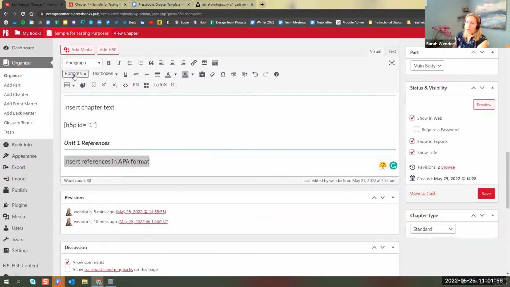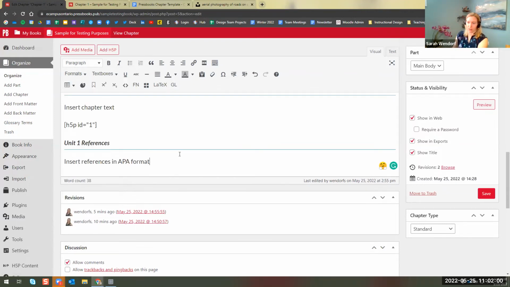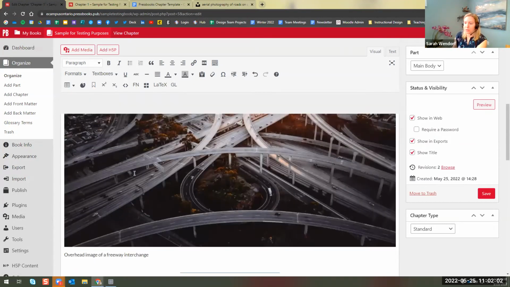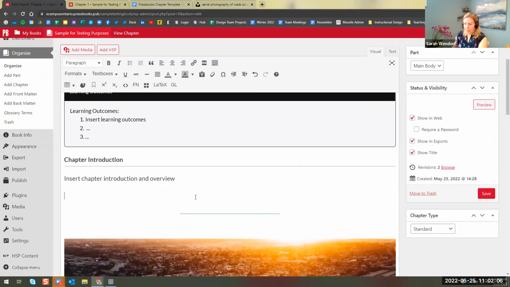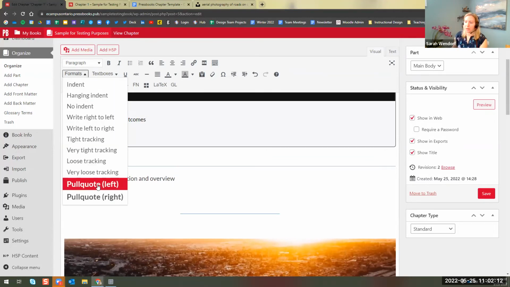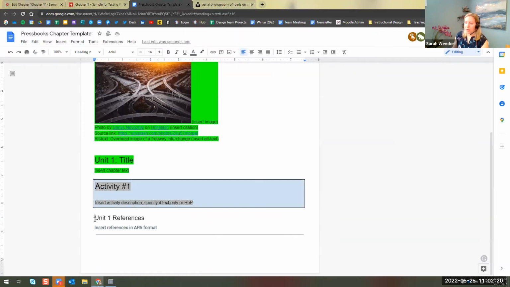And then there's some other options here to pull quotes, are kind of like, you know, they make like a nice quote, which I'll show you what that looks like. Imagine that I have, I'm just going to scroll up. Here is a quote. So I'll show you what a pull quote looks like. So you would highlight your text, pull quote, and it'll show up kind of fancy on the page. So now I'm going to click save. I will make sure that I highlight my stuff here so that my teammates know that I've used all of that content on there.